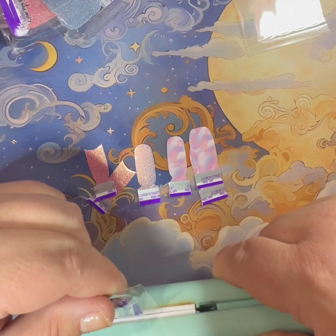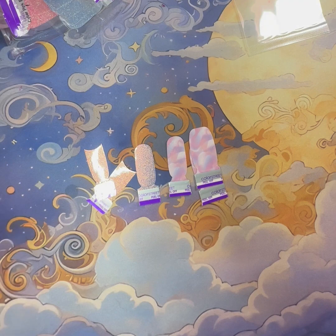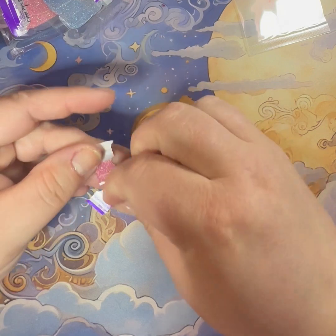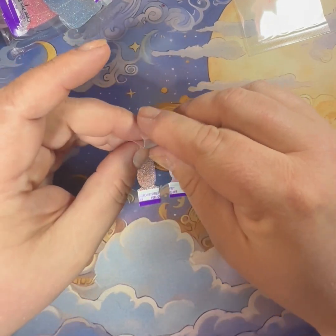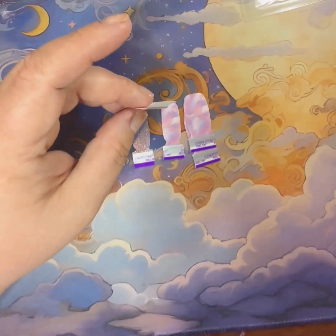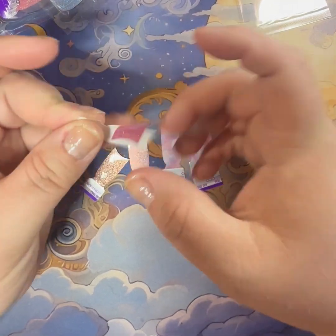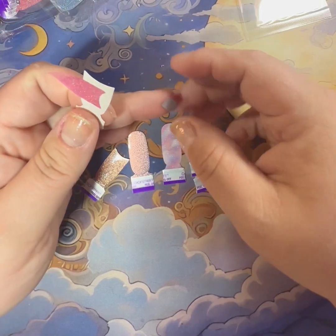Okay. There we go. All right. Let's see how this one looks now. I'm excited to see this one. This was one of the ones I really liked out of the box, if you remember. I'm going to turn this a little bit. There we go. It's kind of at an angle. All right. So we're going to use the full finger end of these.